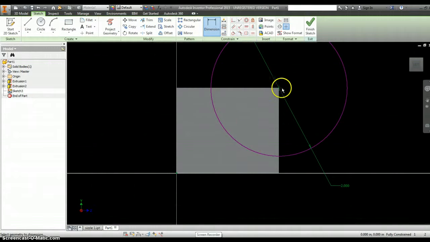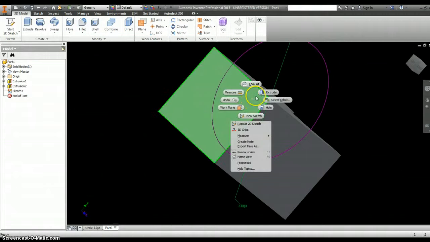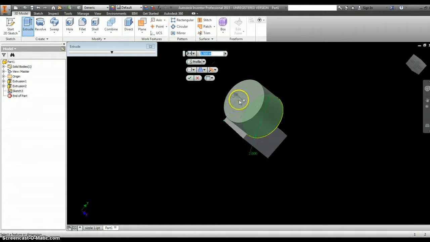Now since we said the center was on the corner, it's going to be exactly where we need it to be. So we're going to hit Finish Sketch, and then we're going to go ahead and extrude. Okay, and we're going to zoom out. Sorry, my computer's running slowly.